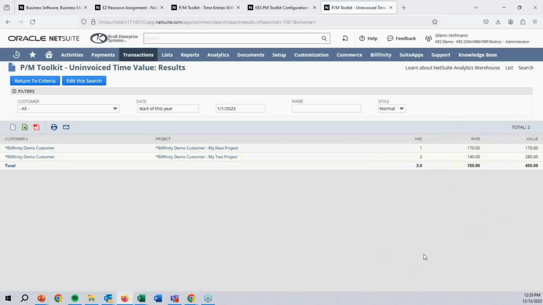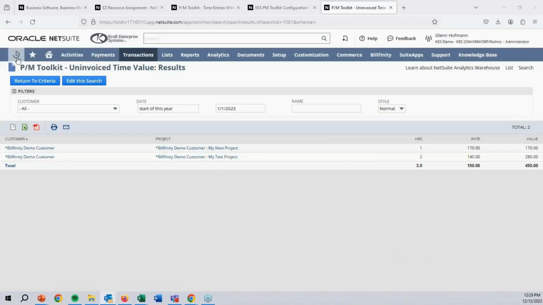All right, so we've given you ways to assign resources, update your billing rates, make sure things look right before you're doing your billing, and check how you're doing on the value of your time throughout the month. Now I've got 2 other reports I want to show you. Then we'll go ahead and talk about the last couple features. All right, the 2 other reports I want to show you. One is the PM Toolkit time entry exception report.